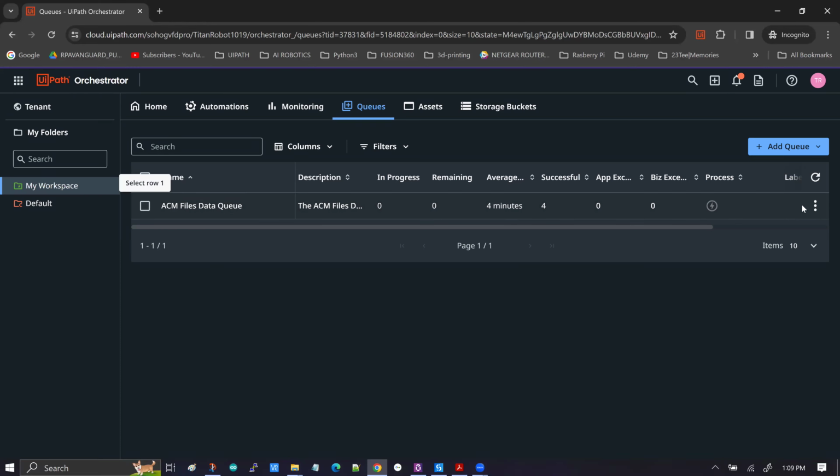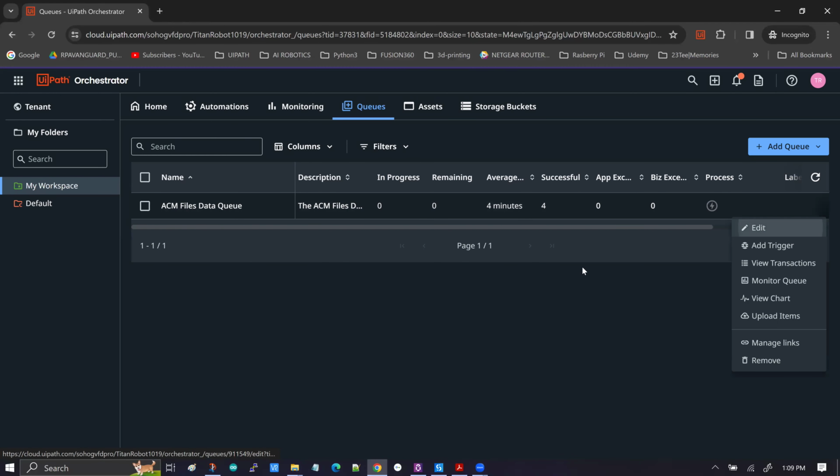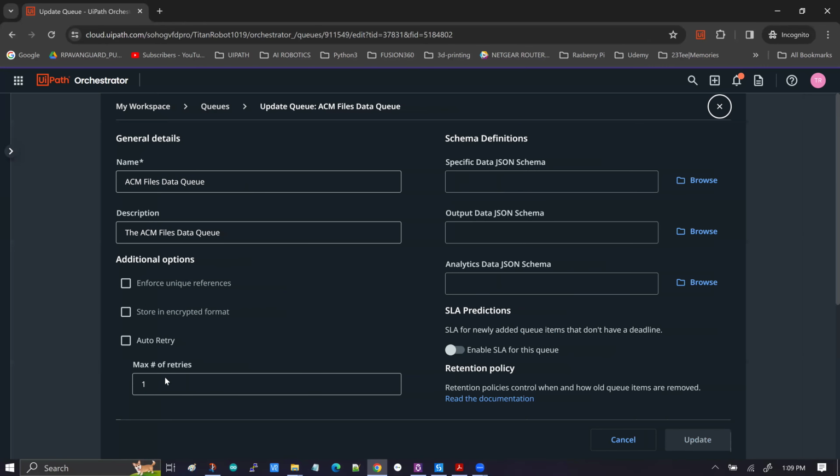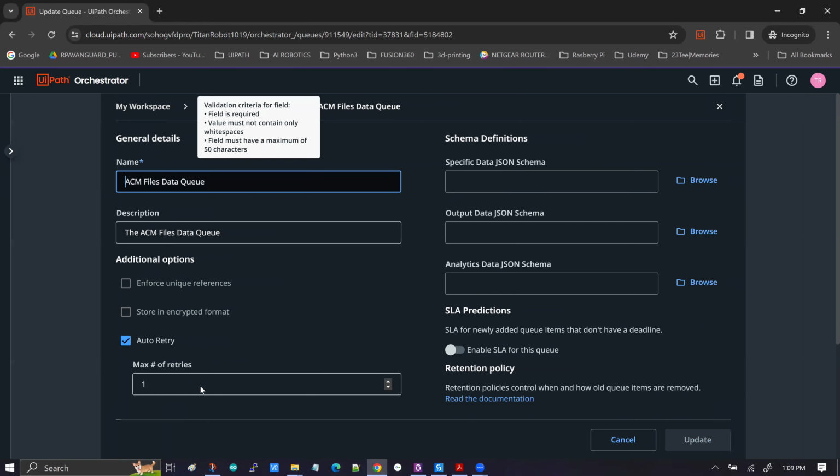And if we go into this queue here, in case you want to see where it is, you edit this queue, and there is this max number of retries that you have set on this queue. What the method in the library does is it tries to get the max number of retries attribute of that queue.